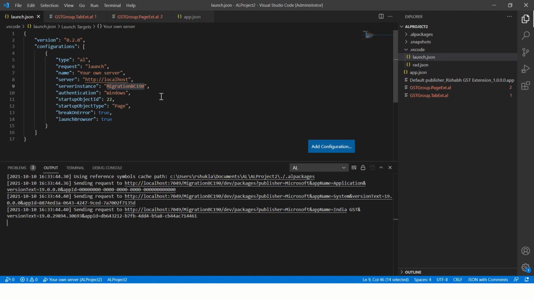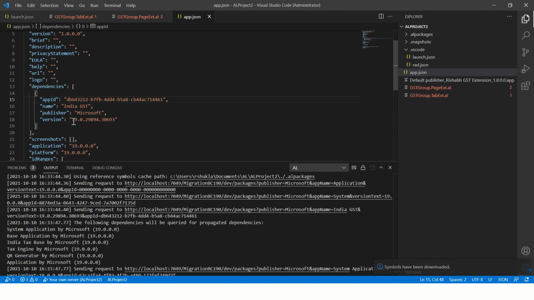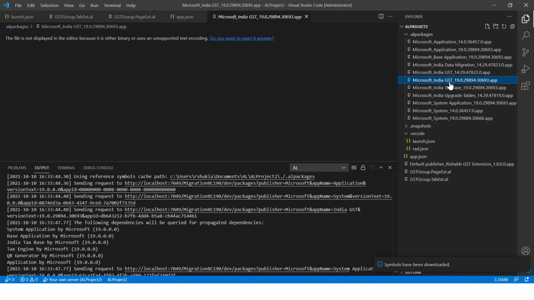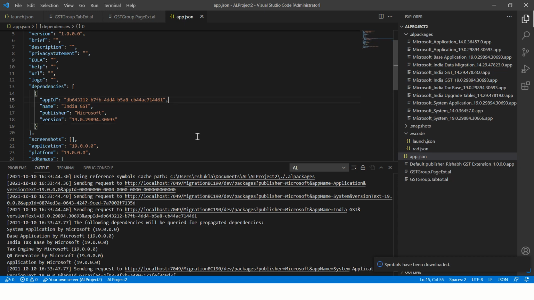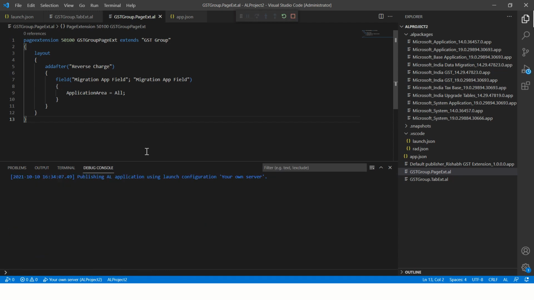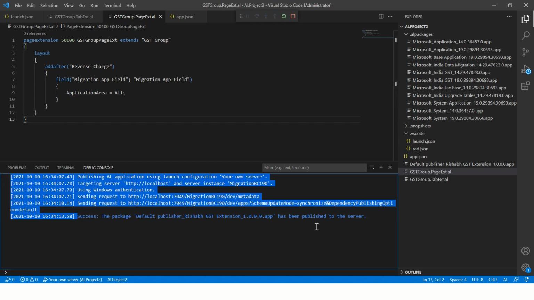Just to show you guys that the database is up and running now, I will do a download symbols. In my app.json, I have removed other dependencies, except I have India GST as a dependency here, because my app is now published. You can see that's my app for BC19 India GST. I think we're good. Let's publish it. Again, do it either by this or by PowerShell, up to you. All right, so we have this in place now as well.